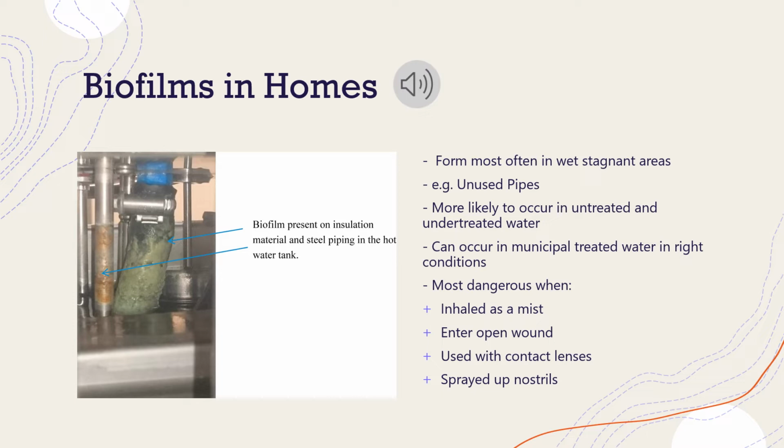They are most dangerous when they are allowed to not just be superficial, but get deep inside a person. This occurs when they're inhaled as a mist and are allowed to get into the lungs, when they enter an open wound, when they are used with a contact lens, or someone washes their eyes and they have a contact lens in with water, or when they are sprayed directly up the nostrils.